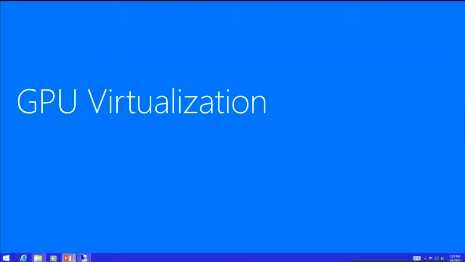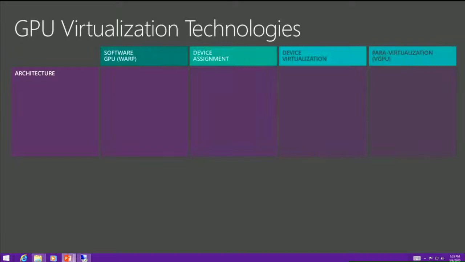Okay. To kick us off, I'll start with GPU virtualization, which is an area that we've really invested in this version of Windows that's coming up. And a really good place to start is to look at the landscape of solutions that are available today. There's several. They're very confusing. They're marketed the same. But my goal, at least in this slide, is to give you what's available in the market, compared with what Microsoft is offering, and allow you to understand the different types of capabilities that each solution has.